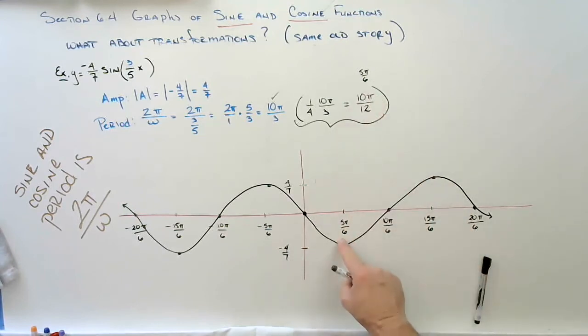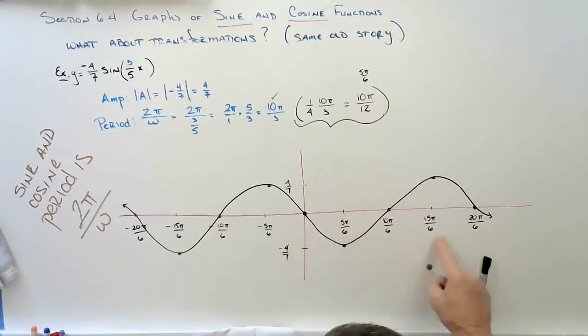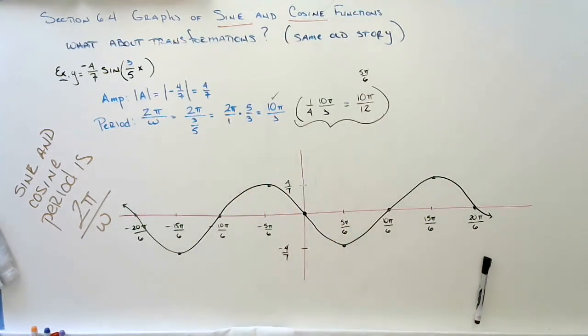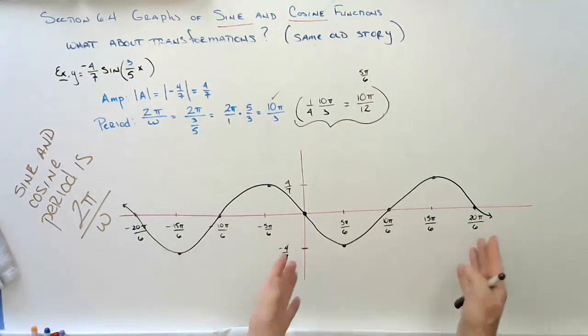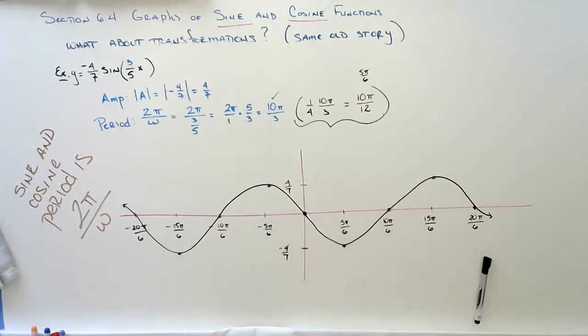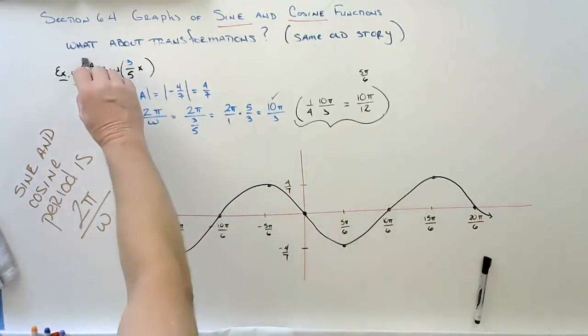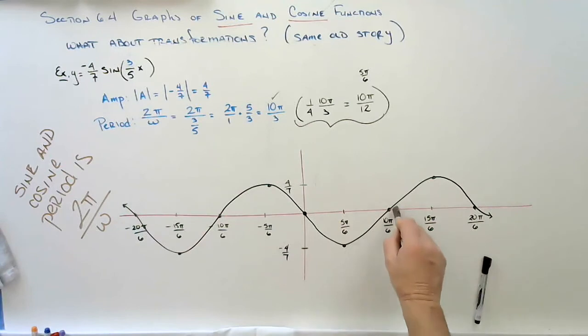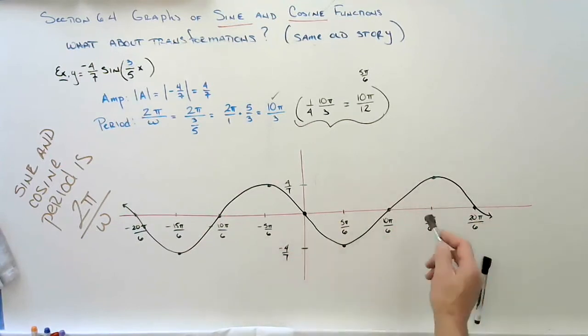I go one of those, two of those, three of those, four of those. 4 equal pieces. One on each side. 4 pieces on that side, 4 pieces on this side. Sine starts at 0, 0. Okay, I put a dot there, and then instead of going up, because I have a minus, I go down. Then I go back to 0, then I'm up, then I'm down, connect my dots, I'm done.